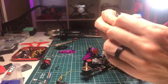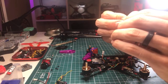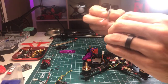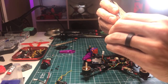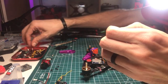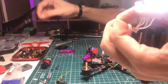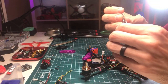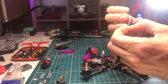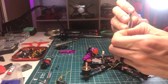I had to hoard 4-in-1 ESCs with 5-volt Becks on them so that my $55 Radix flight controller will work without needing to run an external 5-volt regulator that was $3. Yeah. That's the building clean sickness.